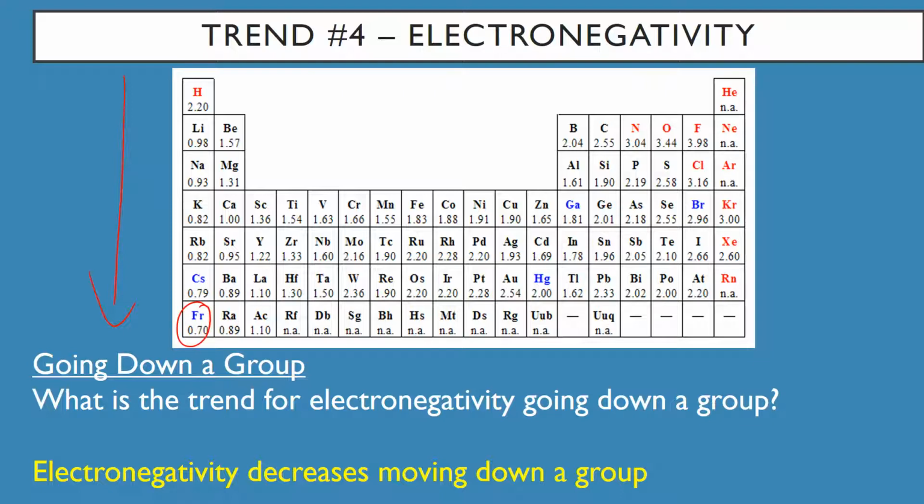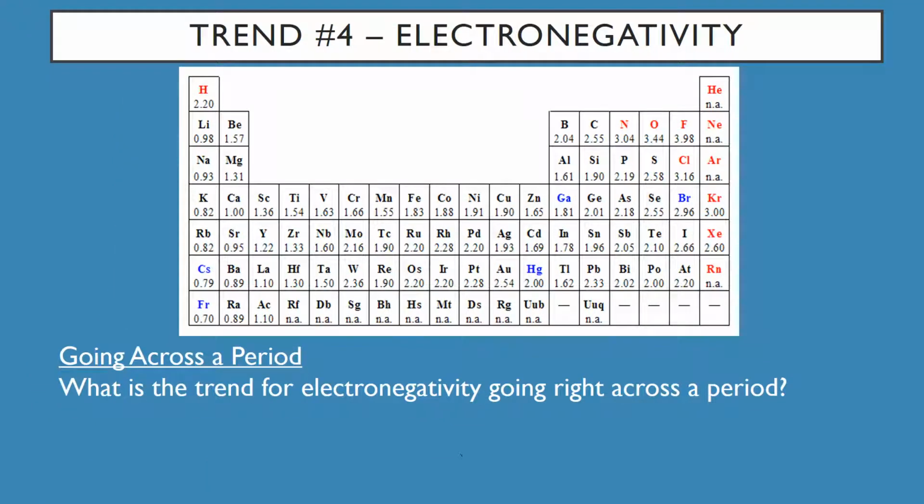So francium is the largest element on the periodic table. It's got the largest atomic radius, which means it has the most difficulty attracting electrons because the electrons are being attracted so far away, or they're going so far away from the nucleus, which has got the protons, which was actually attracting the electrons. So I hope you can see where this is going. If the largest element on the periodic table has the lowest electronegativity, what do you think the smallest element on the periodic table does?